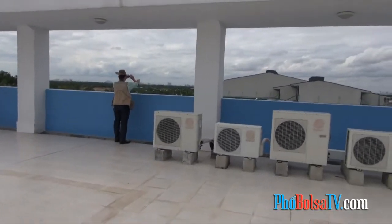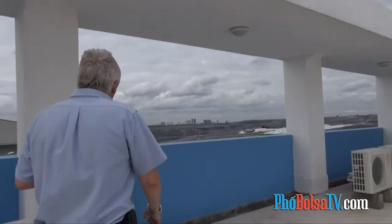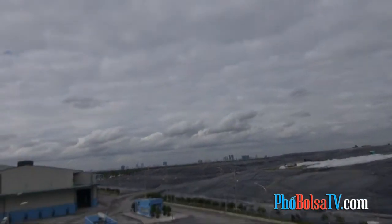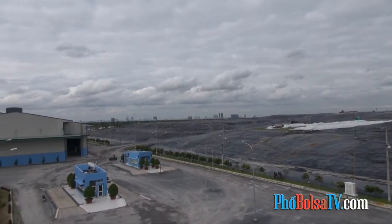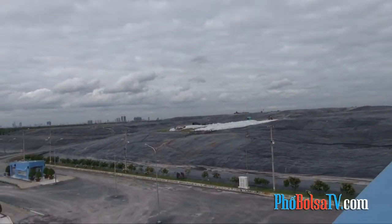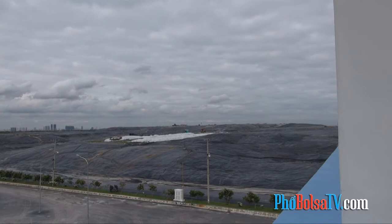You're on top of the administration building now, and similar to the top of the wastewater treatment tanks you were on, but this affords a better view of the actual landfill. Oh, yeah, watch your step. From here you see, basically, we have this 30-hectare area, and trash is dumped in the evening, and trash tonight will go actually right here. You can barely make out where some of these sticks are.